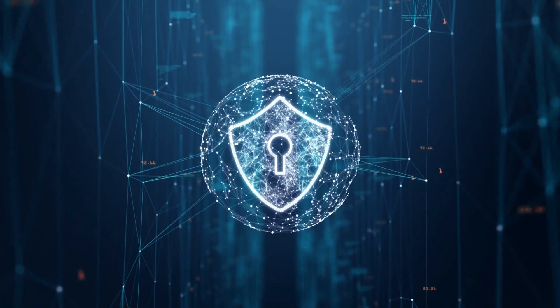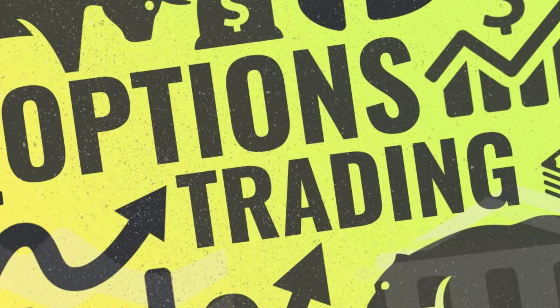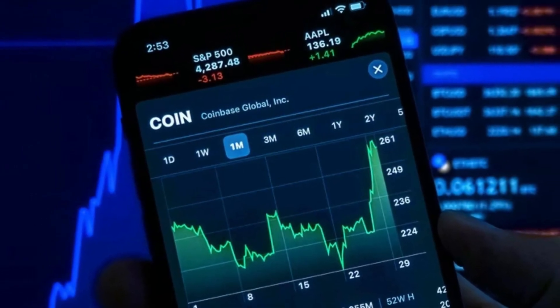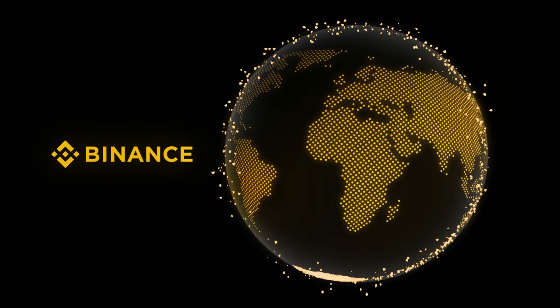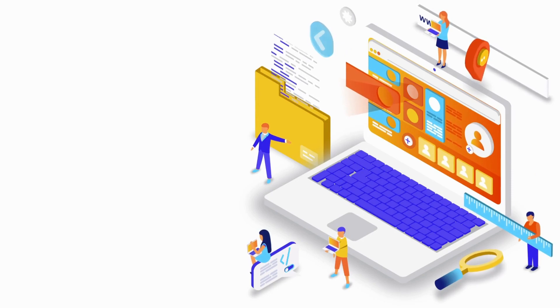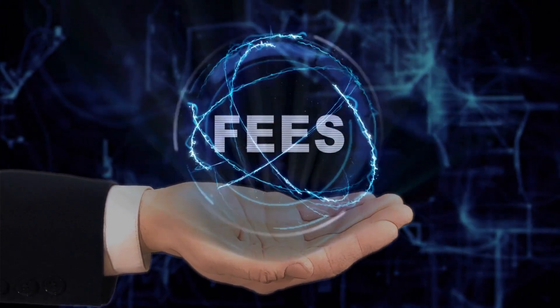Binance. Nearly all cryptocurrencies are available on Binance, a well-known cryptocurrency exchange worldwide. Advanced traders will like the variety of trading choices it offers, including futures trading, margin trading, and peer-to-peer trading. A cryptocurrency app is a great option for mobile crypto trades because it has excellent ratings on both iOS and Android. Given that Binance is one of the world's biggest cryptocurrency trading platforms, it should be no surprise that Canadian cryptocurrency investors choose it. You may do more than buy and sell cryptocurrency on this exchange. The online software and the mobile app support spot trading, margin trading, peer-to-peer trading, and even futures trading. Trading fees on the cryptocurrency exchange vary depending on some variables; however, the platform offers a tiered fee structure for your reference.